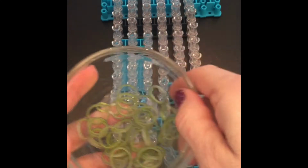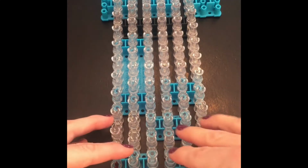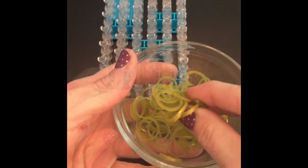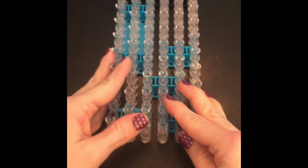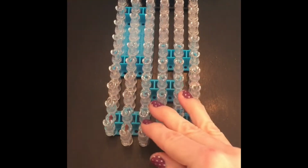I just think when there's so much silver going on, it takes away from it. So I'll be right back with my Persian, probably a Persian lime green, which is the lighter version of it, and I will be right back. A little bit of these Persians. That way we have a little bit of gold and a little bit of silver. I think that might be cool. I'm not sure. This is a new color combo. I've never done it before. I very rarely use those bands.